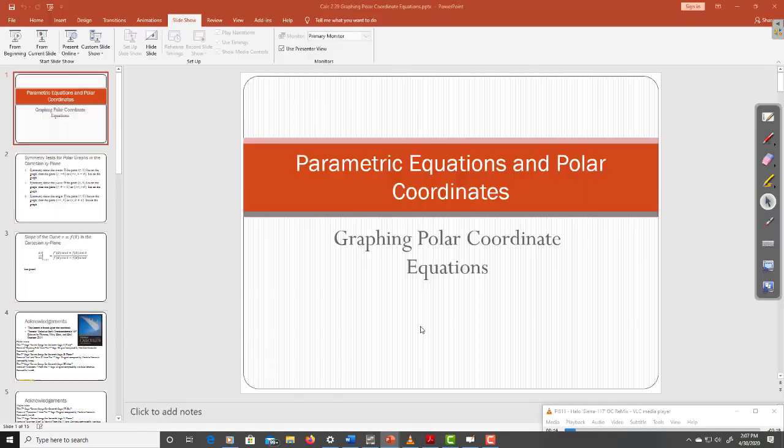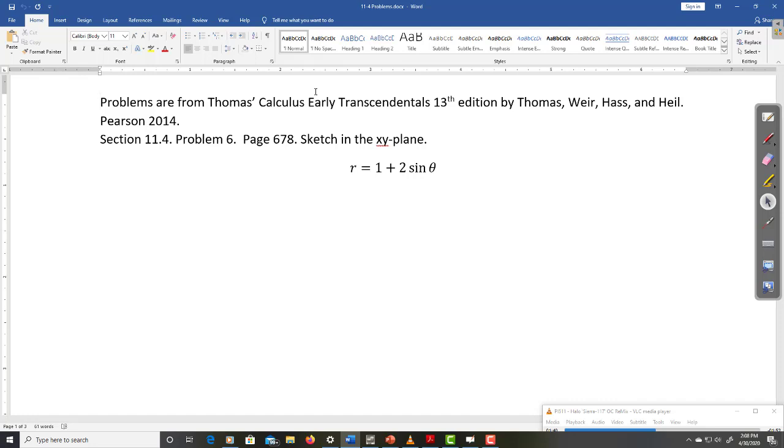So let's do a little bit of work. We're supposed to sketch in the xy plane and determine symmetries. For some reason I apparently forgot to write that down. It's the same plane in both polar and Cartesian coordinates. It's just your measurements in it are a little bit different. But let's see here. Sketch in the xy plane. So let's talk about symmetries.